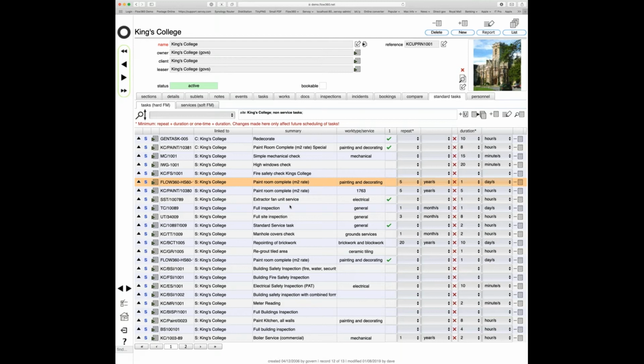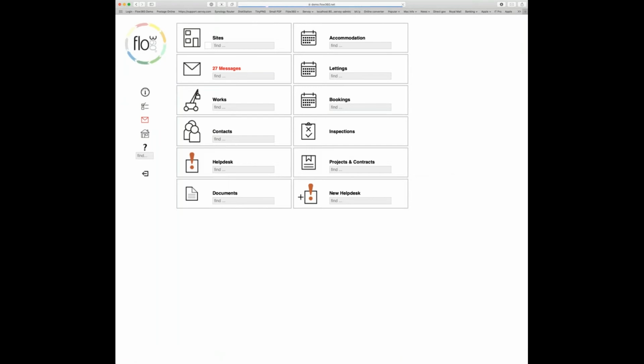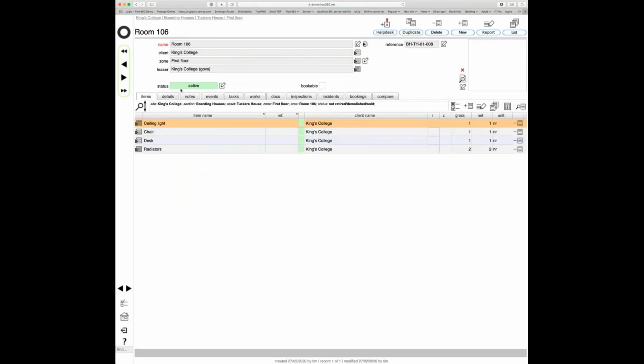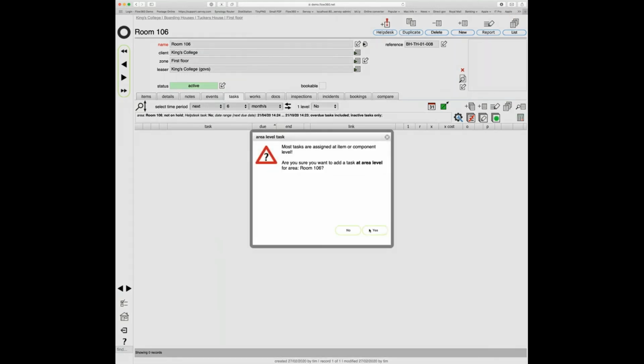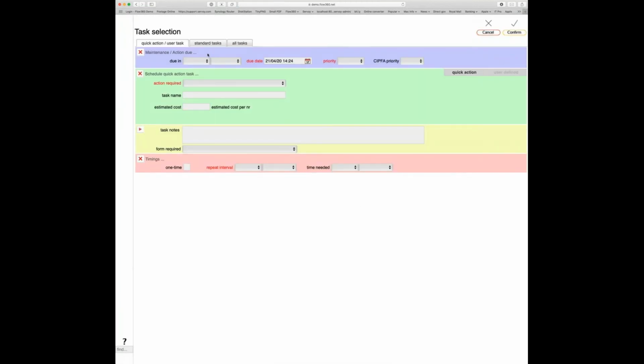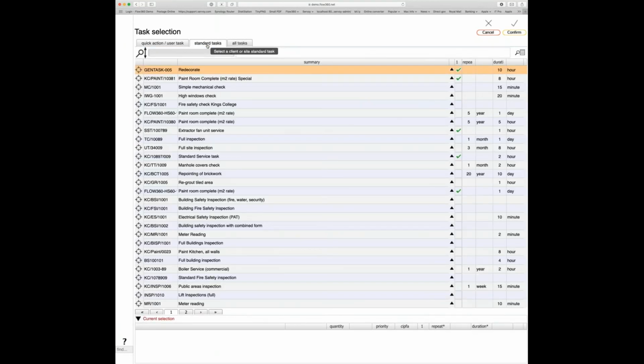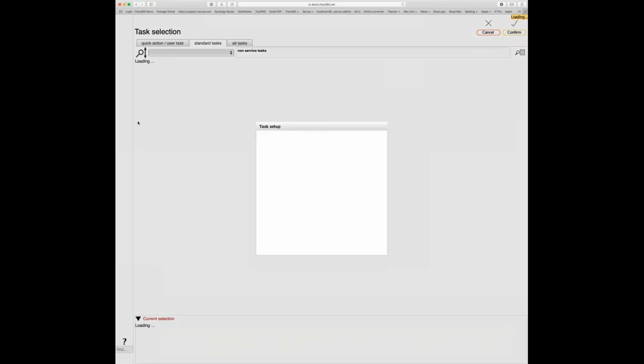And then when we go to a particular room, for example, let's do this very quickly. Let's just go to room 106, and let's set up a new redecoration for room 106. So I'm going to go to the Tasks tab, click on the button to add a new task for the room, and instead of filling out this sort of standard quick action task specification, I'm simply going to go to my list of standard tasks, and I can pick up Paint Room Complete, my square meter rate.